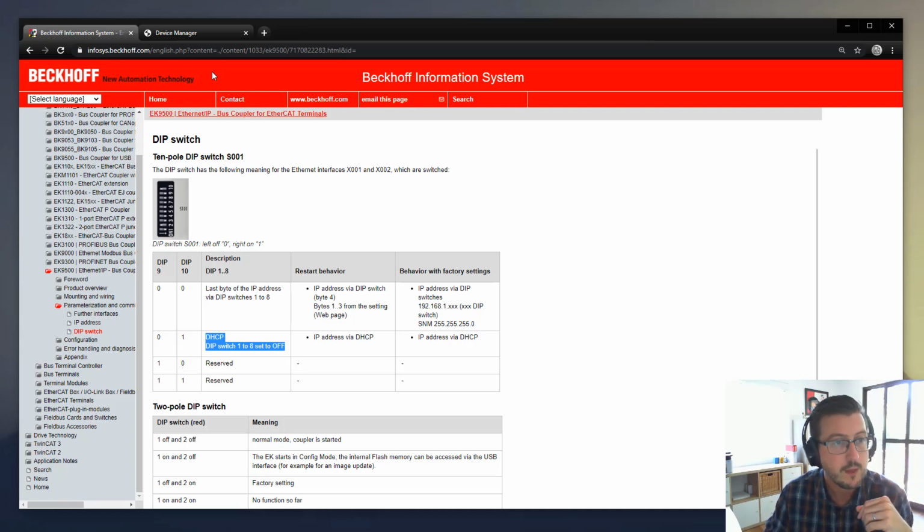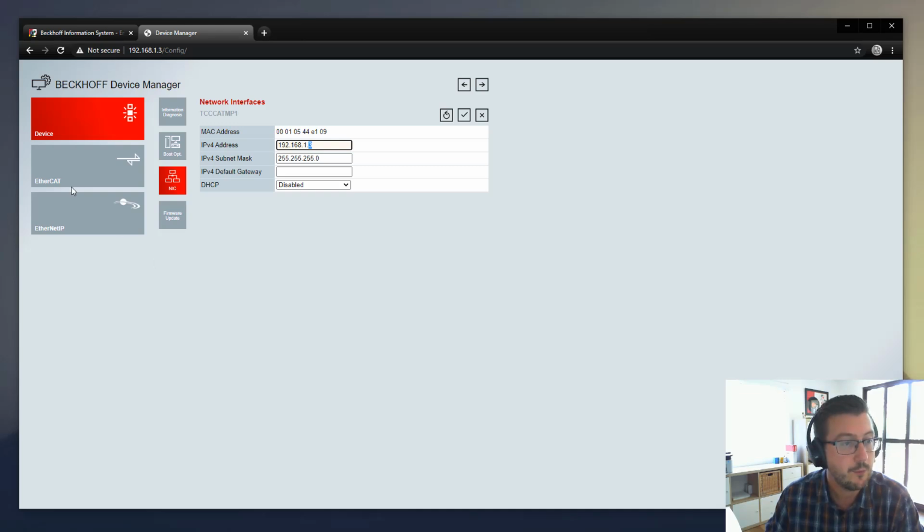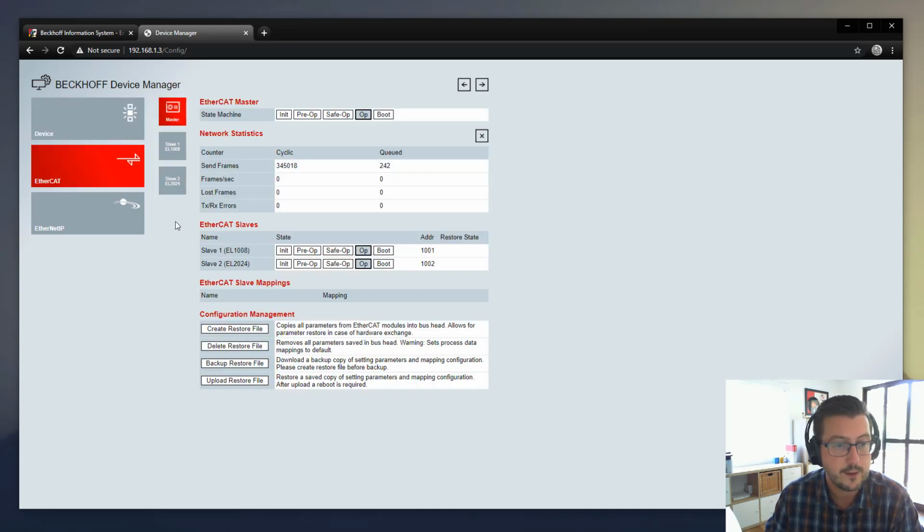Other things while we're in here, we're going to have a look at EtherCAT to start with, because the thing is an EtherCAT master inside. Obviously, it does EtherCAT master, then onto the right-hand side to all the terminals. I've actually got an EL1008 and an EL2024, just so we can see. And you can see it's discovered those already. I didn't have to do anything at this point. It's actually put all the cards into operation. We do have cyclic counts going on, and you can see the internal states of the cards themselves are both living in OP.